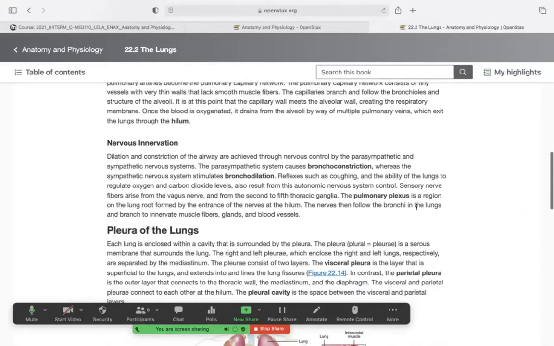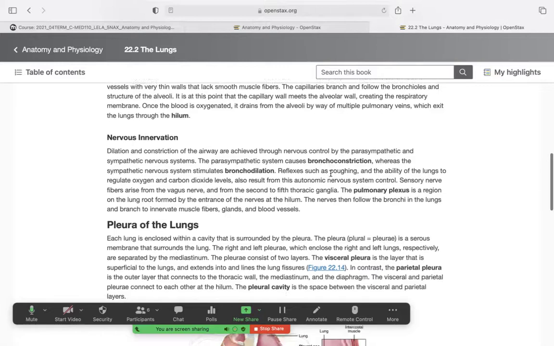Innervation, known as the pulmonary plexus. And remember, all of this stuff that's in your lungs is smooth muscle. You have no control over it. So if you have bronchoconstriction, like you would have in asthmatics, and also people who have foreign body infiltration of their lungs, your lung doesn't like it, so it'll start squeezing, and that's bronchoconstriction.